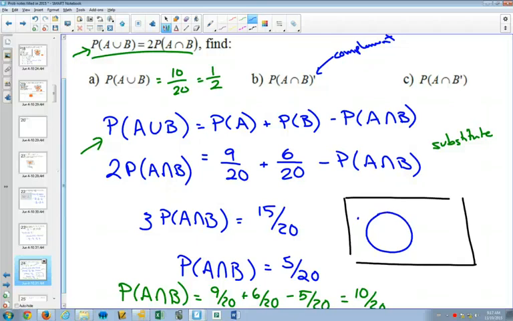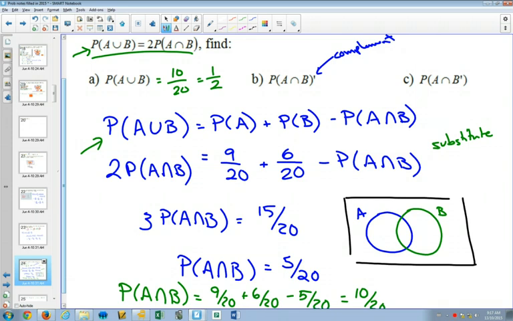Do A in blue, B in green. Now, a couple of ways you can do a Venn diagram. Either you can think using the common denominator. We have a common denominator of 20, so we can imagine maybe there were 20 things in total and put our numbers in that way.